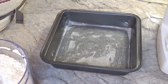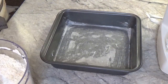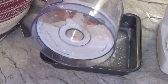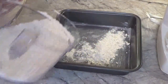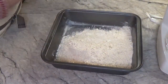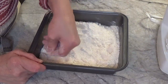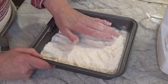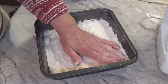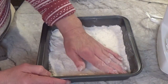We are going to reserve a half a cup of the crumb mixture for the topping. The rest we're going to throw into our pan and just lightly pat it down to make a nice crust. We're going to bake this at 350 degrees for roughly 15 minutes. Let's get that pressed in nice.